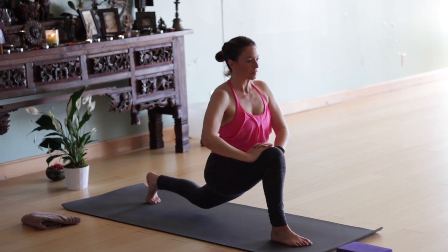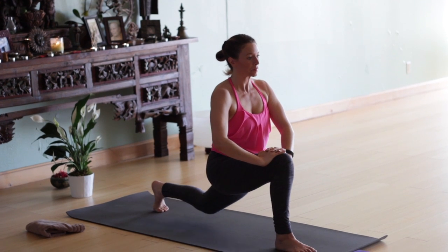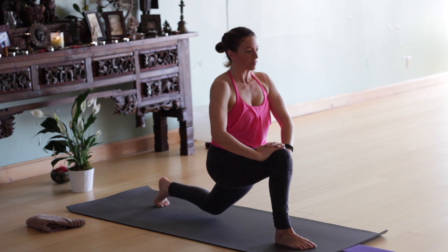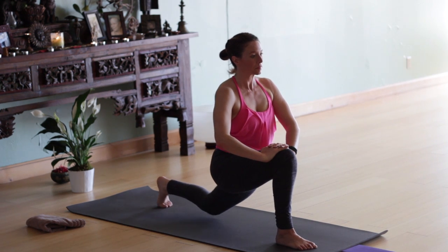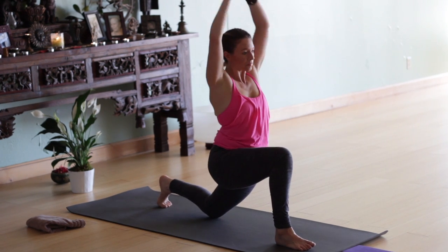Tuck your back toes. Lift your back knee off the floor. And then set it down. And again, lift up. Keep the hips as low as they are. Set it down. One more time. Lift. And lower. Inhale, reach your arms up.